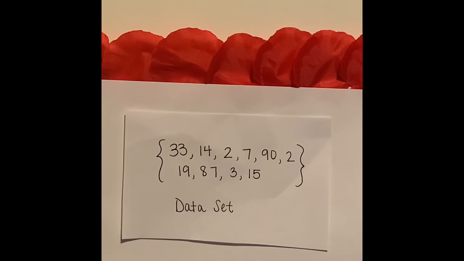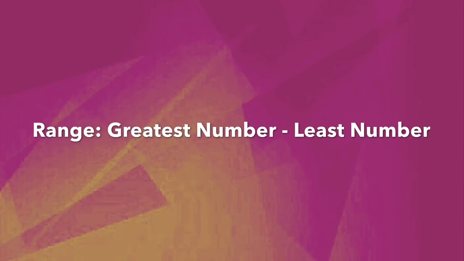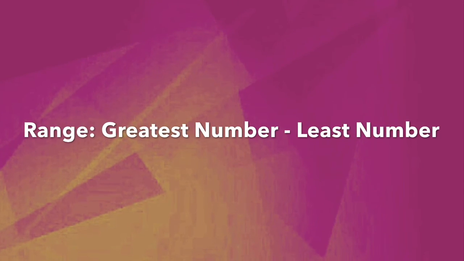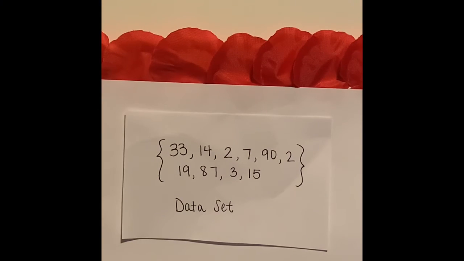Now, the last thing I want to touch on, even though it's not dealing with the 3 M's, it's just a little extra word I want to throw in, and that is the range. The range is the greatest number minus the lowest number. So you look at the greatest number here, and that is not hard. We see the greatest number here is definitely 90, and our lowest number is going to be 2. And then you find the difference. The way you find the difference is you subtract. 90 minus 2 is definitely 88. Therefore, our range here would be 88.